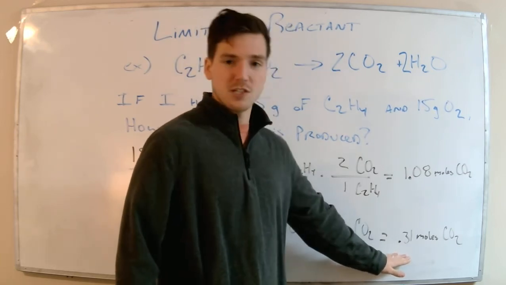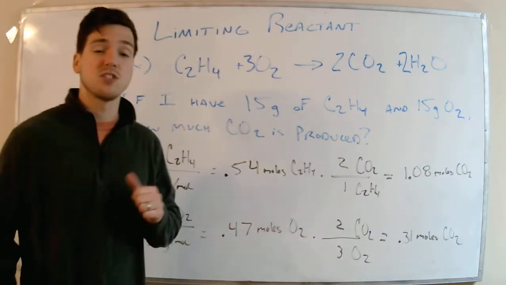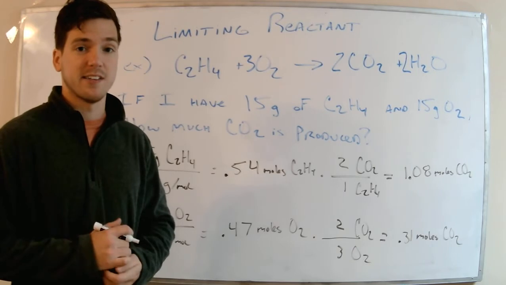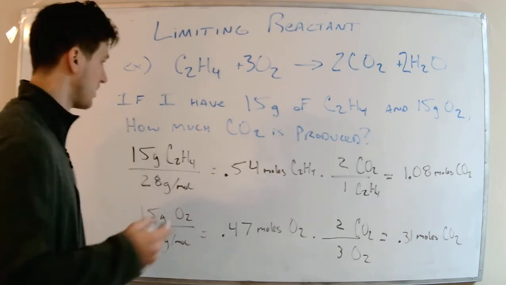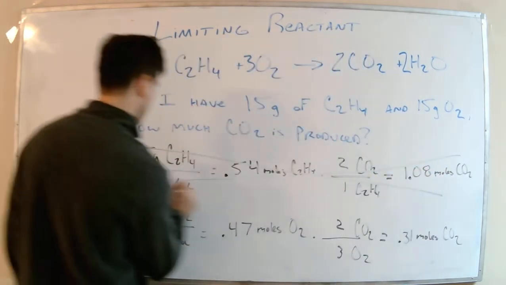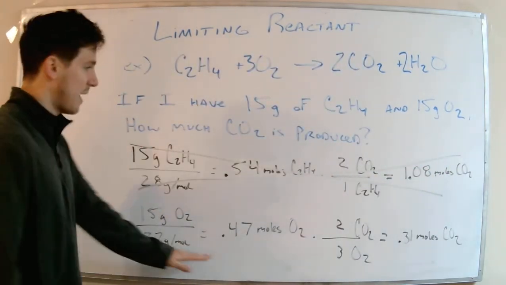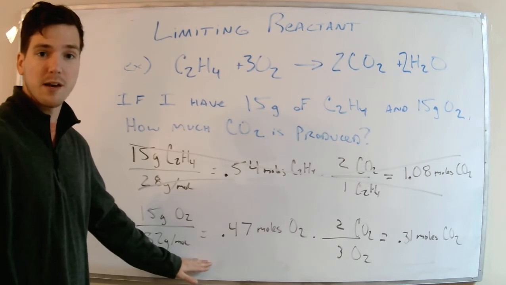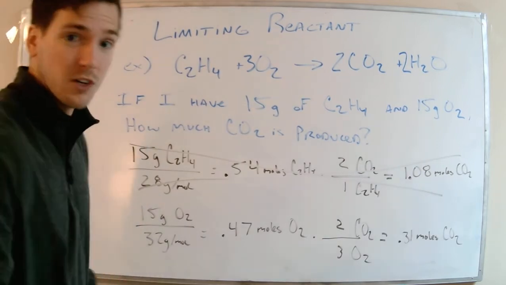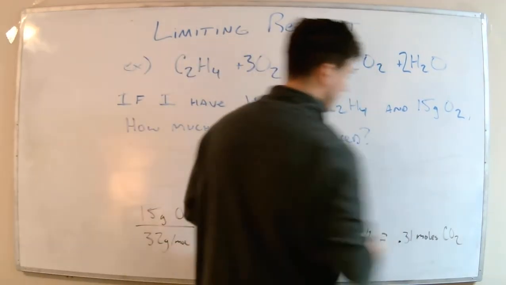So where did that originally come from? My oxygen. My oxygen is my limiting reactant. So pretty much what you can do is you could say, this guy does not determine how much product is produced because there's too much of it. It's the excess. So you could just cross that top one out, and we're just going to focus on this bottom one now. Okay, so since O2 is our limiting reactant, I can just get rid of C2H4. I don't care about it anymore.